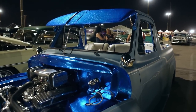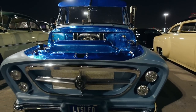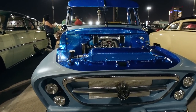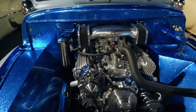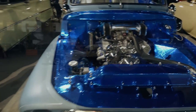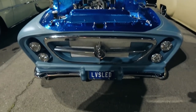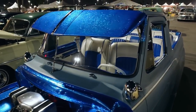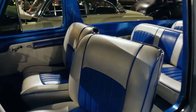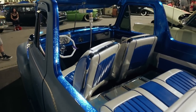Wow, this is outstanding. It's full custom. Crazy. I'm assuming the 62 Thunderbird also must have been pretty amazing. Yeah, it's full custom too. I was going to say, there's no way he's cut loose of it for this. Yeah. Chrysler front end, heavy motor, hollow seats, Cadillac taillights. I mean, it's been fully done. You go through the whole car. It's incredible. This is very much a Viva car, custom culture, top to bottom. I'm in love. Got the swivel seats. Lola, it's got swivel seats. I always like swivel seats.